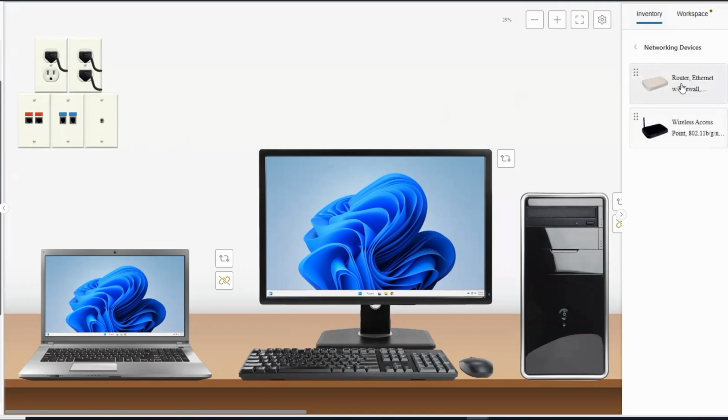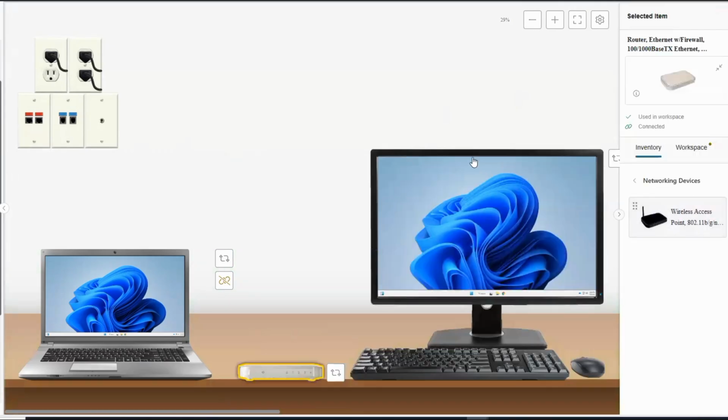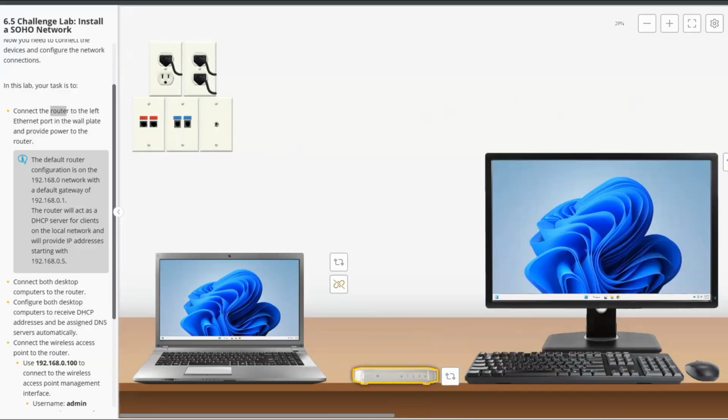As you see, the router is right here. So we have to grab the router up here, and it said connect the router to the left internet port in the wall plate and provide the power to that. In order to do that, we have to first turn the router to the back.